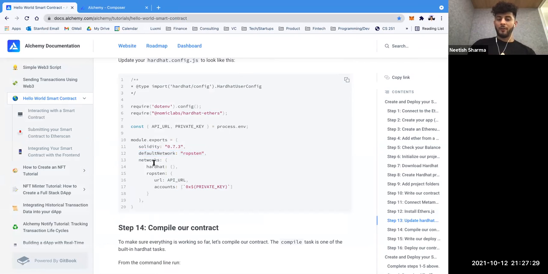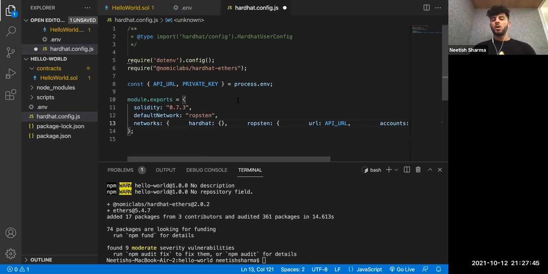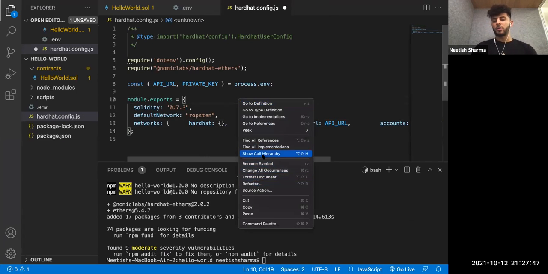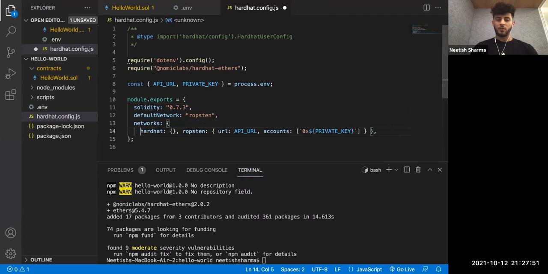Just to be clear, we have Hardhat here, we have Ropsten, and within Ropsten we also want to define our actual API key, which is here. Then we want to define our accounts, which is where our private key actually lives. That's why we're using the private key variable, so that if someone's looking at your code, or you need to debug something, no one actually knows what your private key is. It's just stored in a variable, so no one can see what's going on behind the scenes. I'm going to make this a little cleaner. It should have auto formatted, but it didn't.